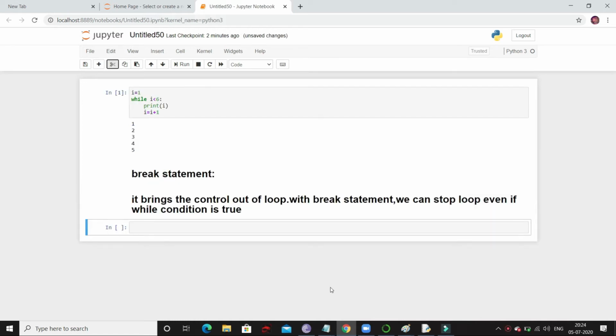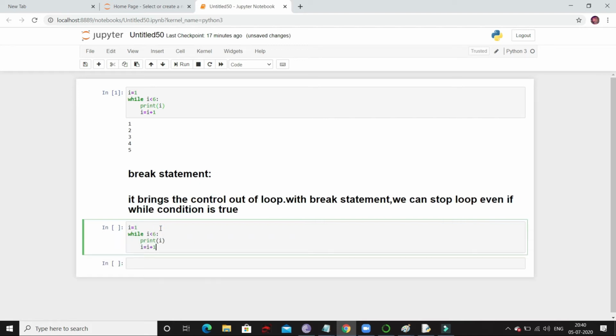Next is break statement. So break statement will bring the control out of the loop. So with break statement, we can stop the loop even if while condition is true. So here, let me take the same example that I had taken before. So first I have initialized I to 1 and then until I value is less than 6, I have to print I. And each time after printing I have incremented I value.